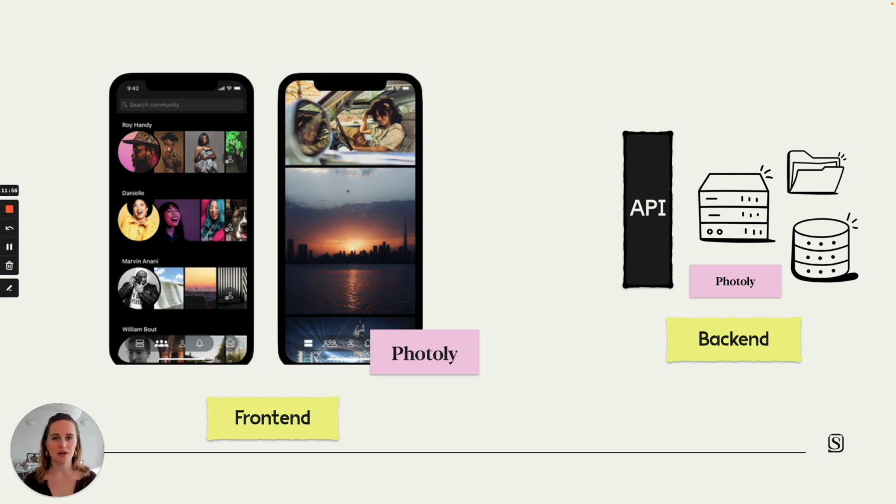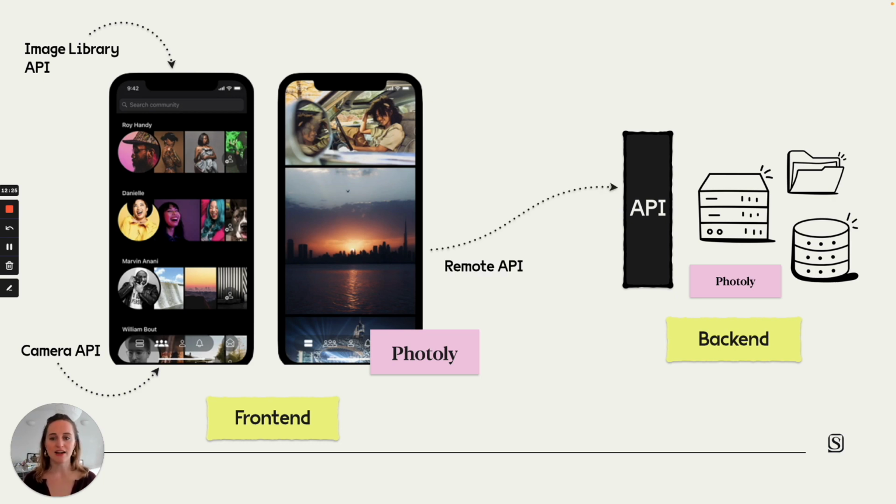Let's say I take out my iPhone and open the Photolly app. This is the front end, what I use to interact with apps. And when I click to allow Photolly access to my iPhone camera so that I can take a photo in-app, this uses my phone's camera API. Once I take my photo and decide it needs a black and white filter, Photolly can tap into an image library embedded into the app via an image library API. And this grabs the code to take my photo from color to monotone. Finally, I click Share to upload my black and white image to my gallery, and Photolly uses a remote web API to send it to their servers in a remote data center for storage and processing.